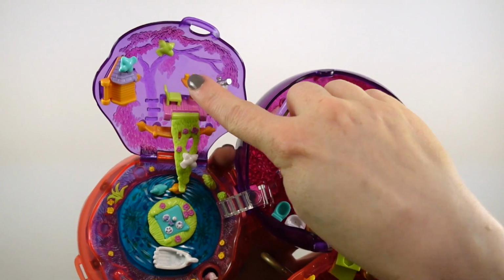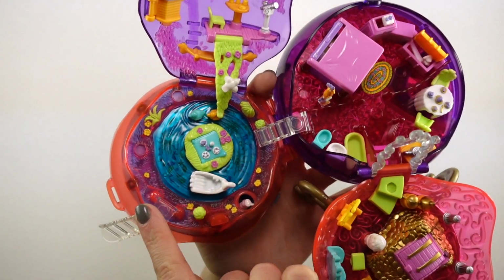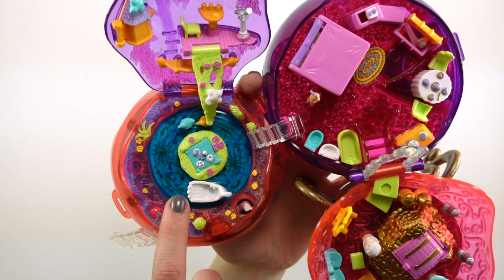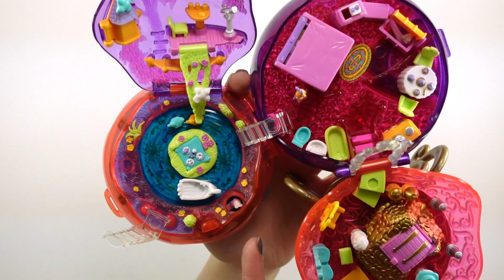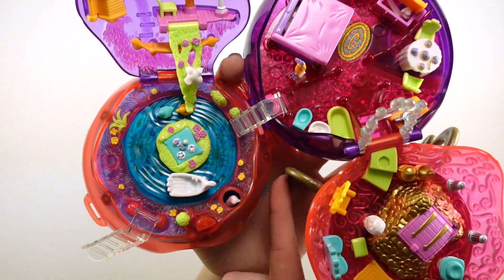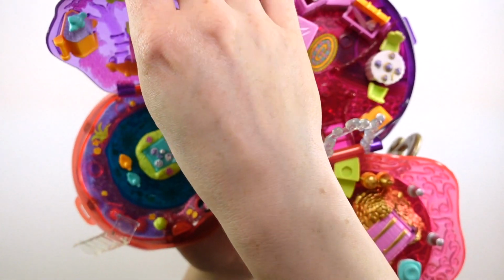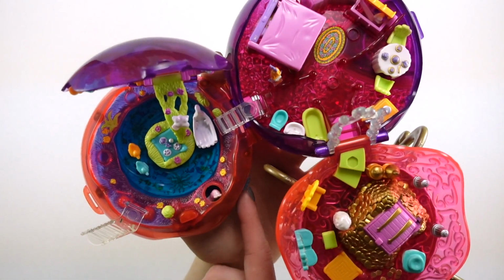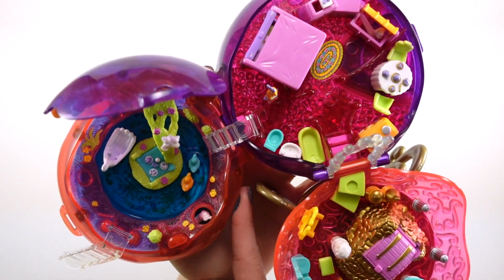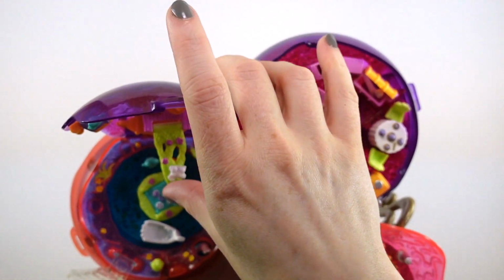But that is the detail up top. So again, this beautiful vine with another bird carries you down into the next area. And this is where there is a swan boat, and this moves via a little gear on the side here. So you can move the swan throughout and it goes all the way around, provided that the vine is not blocking it. And that's how you have all of the ducks and the swan boat go through.